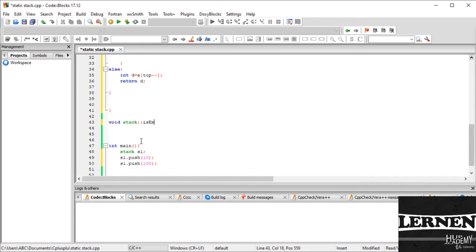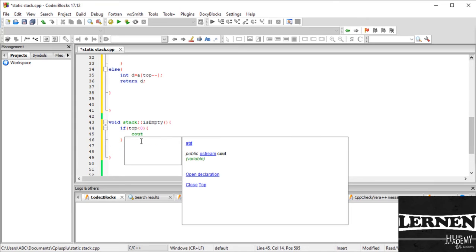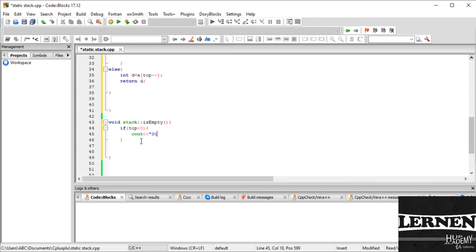Here I just write isEmpty, and then I write: if top is less than 0, cout that this stack is empty, and here I write \n for the single line break, and close this with the semicolon.